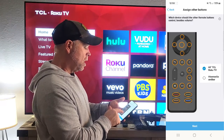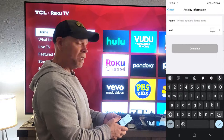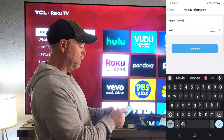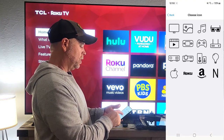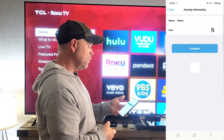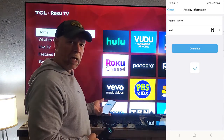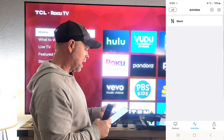You can see that on the remote or on the app here. Now, after that, we can program this to, let's just say it's movie night. So we're going to leave it at movie. We're going to change the icon to an N, maybe for Netflix or movie night. Well, you know, they just kind of go together. Complete that. Then it is going to sync with the hub. Hub's going to sync with the remote, and then I'll show you what that looks like.